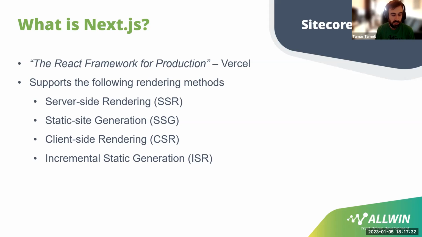But of course, it has the downside that, as the name says, it's static. So this means you can't have any logic which is depending on the context of the request. So, for example, this could be a good use case if it's a newspaper or a news portal, basically, where every user sees the same content.